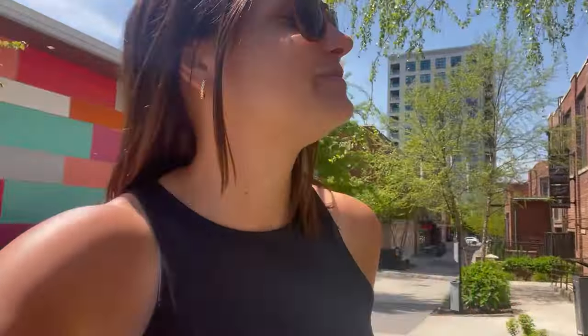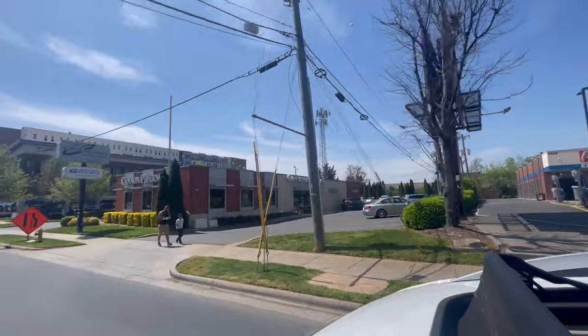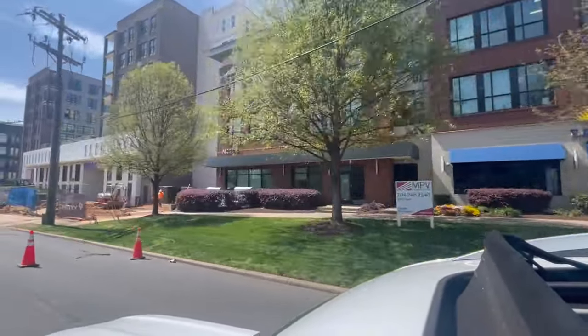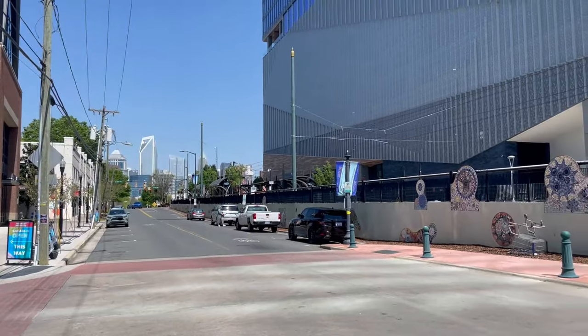Let's talk about living in South End. Most of it is going to be rentals. South End is really good at attracting your twenties and thirties crowd, which keeps you young and vibrant. That's not to say you don't want to live here if you're older or younger — that just tends to be the population here right now. If you go a little bit further south or further up, there are townhouses and condos available. You're not going to find any single family homes right in South End, but if you cross over a couple of streets, there is a neighborhood with all single family homes called Wilmore. So you really can live here whether you rent or own.